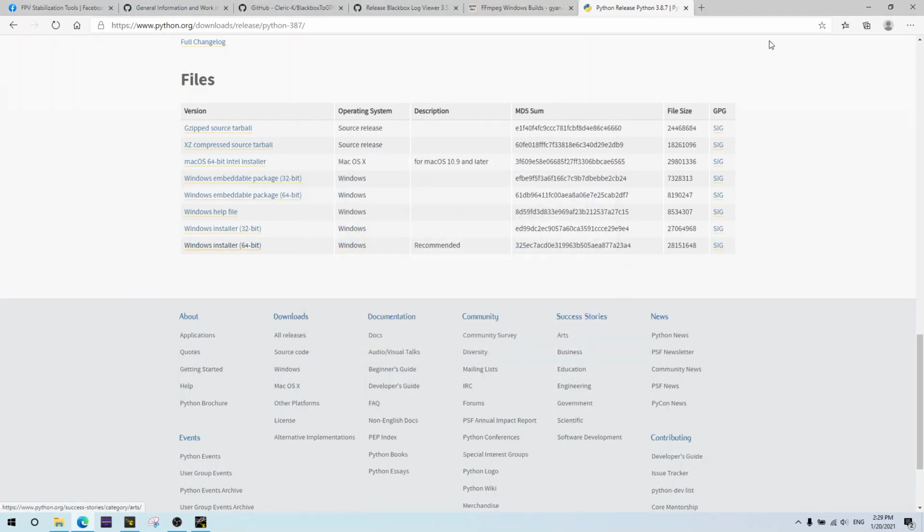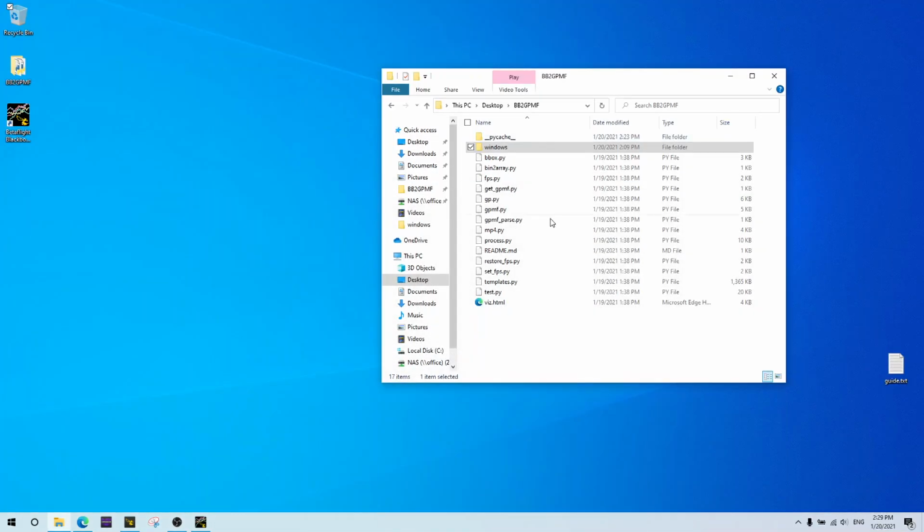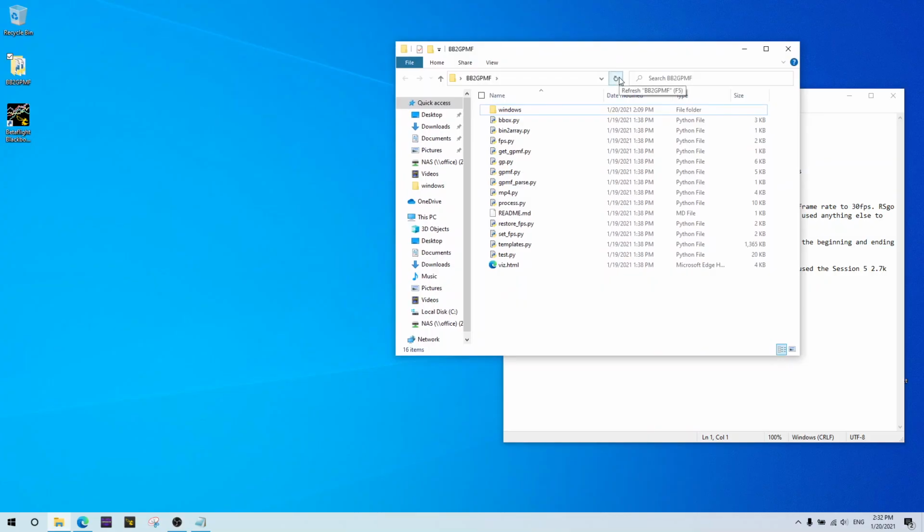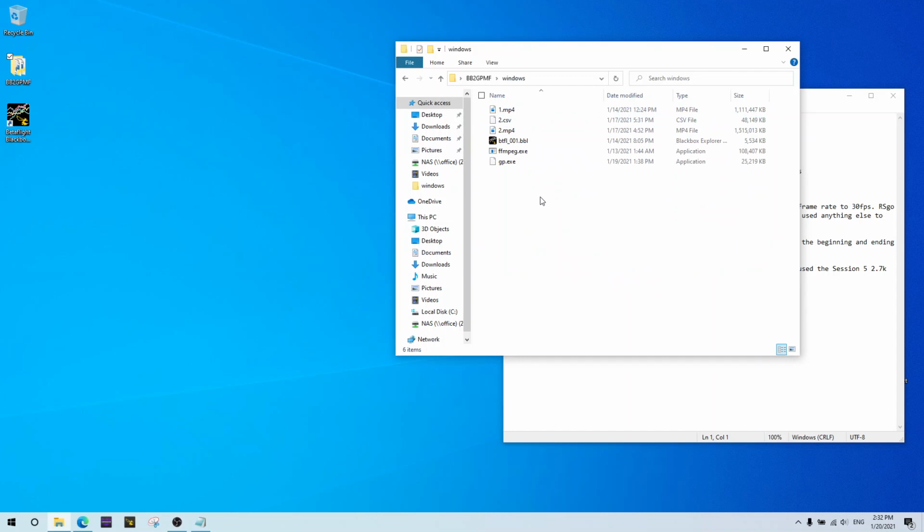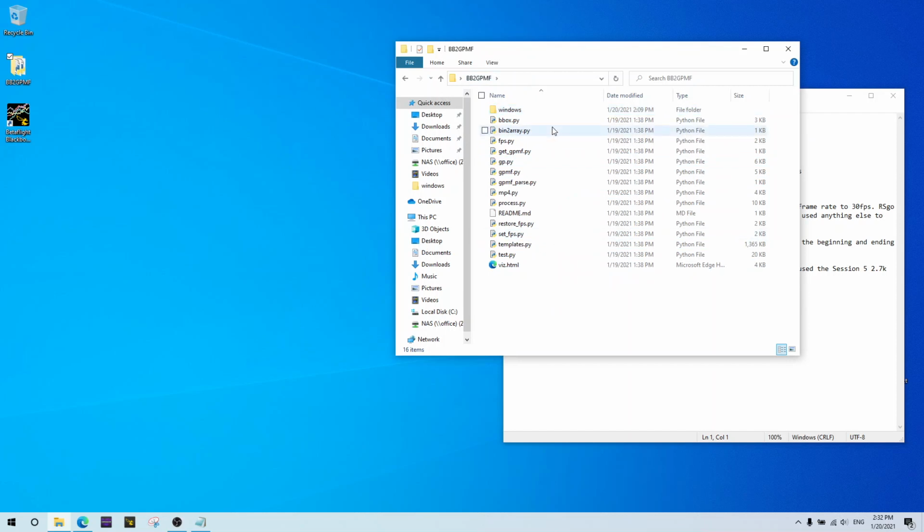Okay, hit close. Let's go back to the desktop here. So after you install the Python program, go to the directory that has all the Python scripts. These are all the Python scripts, and not the directory that has the executable. Don't go in here, but go in here instead. And then in the address bar here, type in cmd for command.